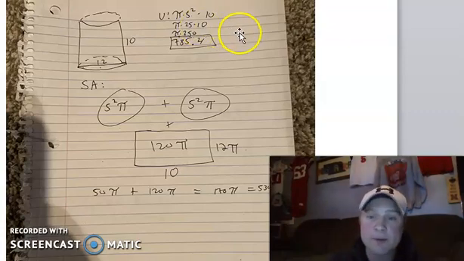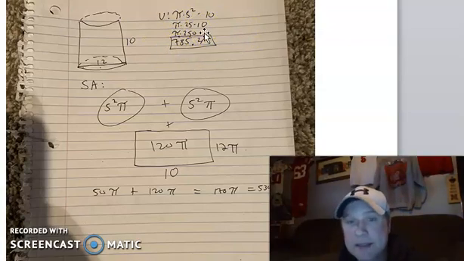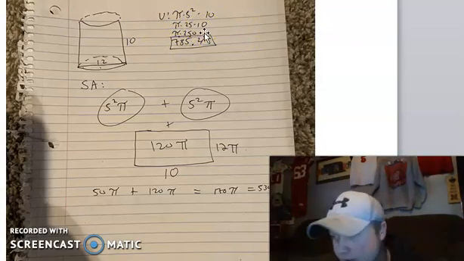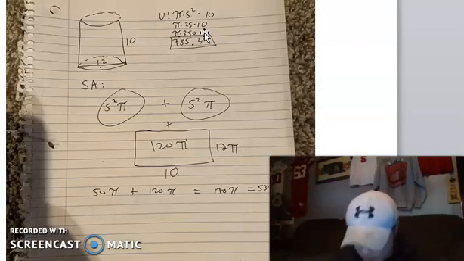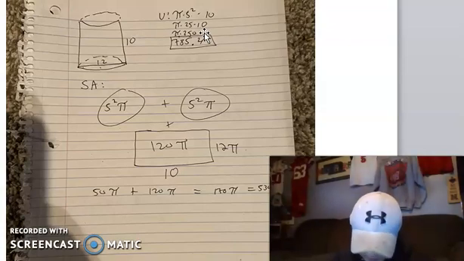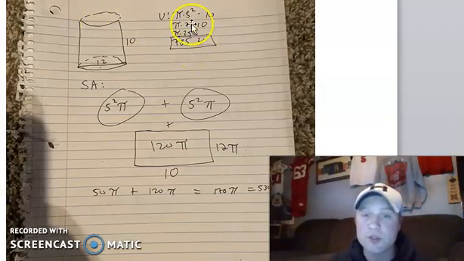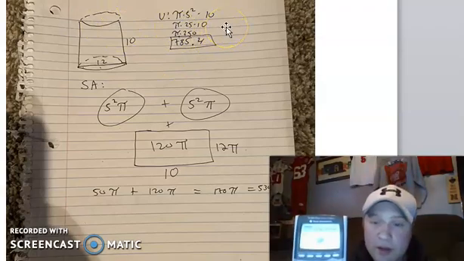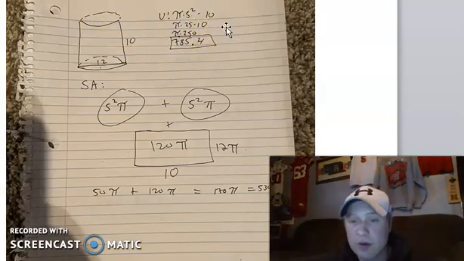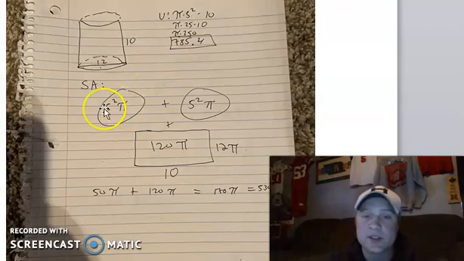Okay. And I made a mistake here. Okay, in this one, and I'm just now catching it. Should not be pi times 5 squared. It should be pi times 6 squared. So it'd be pi times 6 squared, which is 36. So 36 times 10 would be 360, and then 360 times pi would be 1,130.97. So this volume is wrong, okay? Should be this. And this whole problem is actually wrong, okay? So we're going to fix this as we go here.